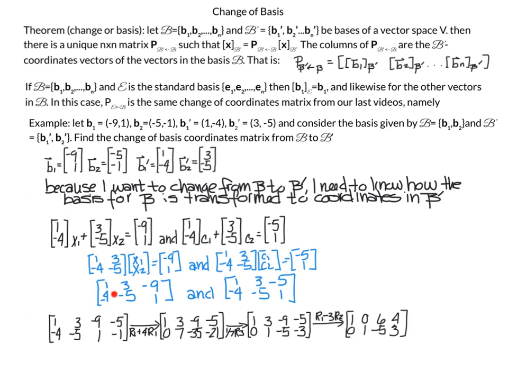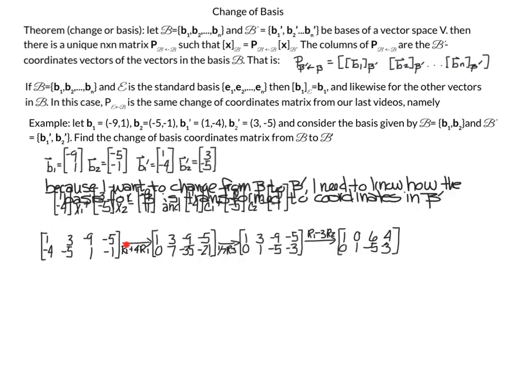If you don't like this, you can solve these two separately if you wanted. But if you do solve these two matrices instead of combining them into one, you'll find you're doing pretty much the same steps in your row reduction. So I find this much more convenient. So here I have my combined matrix for the two systems, and then I have this finally in row reduced echelon form.